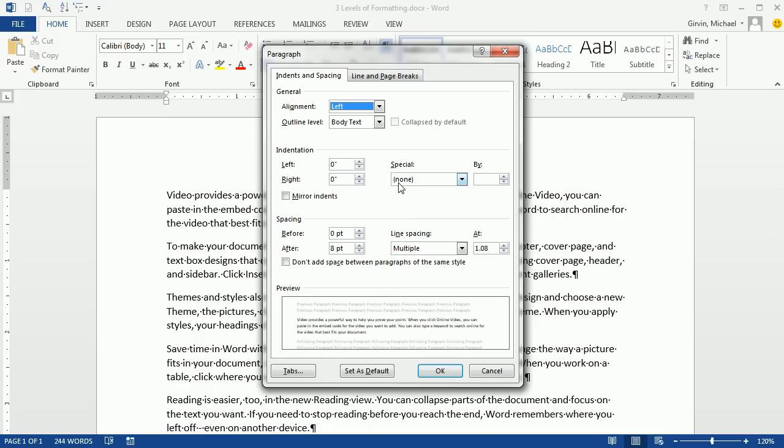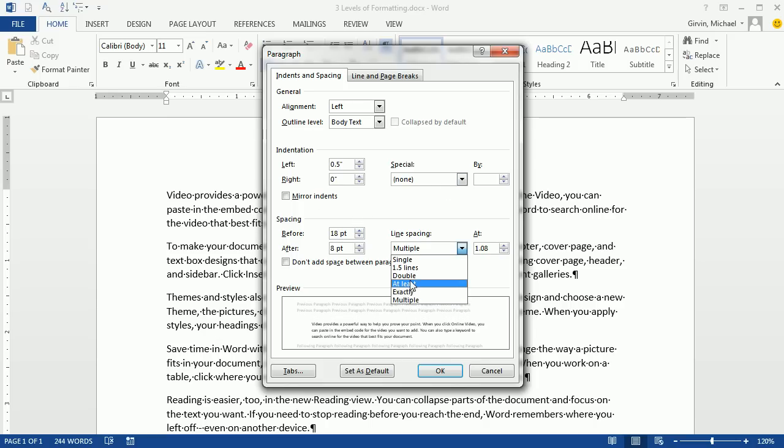Now, paragraph level formatting, we'll do a lot of that next video when we're doing our research paper. But watch, I'm going to watch the preview and just try a few things. What does indentation do from the left? Notice, what is it doing? This is the margin. You set the margins in the page setup dialog box, which is a section level formatting. Indentation, that's just how far from the margins you go in. All right, and then you could do spacing before and after and even line spacing. I'm going to say double.